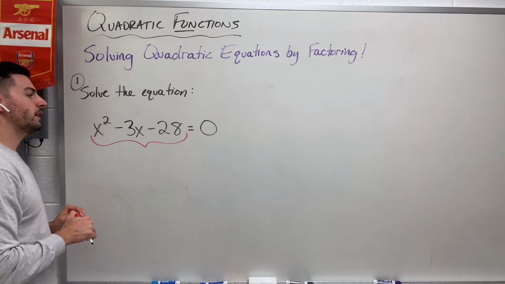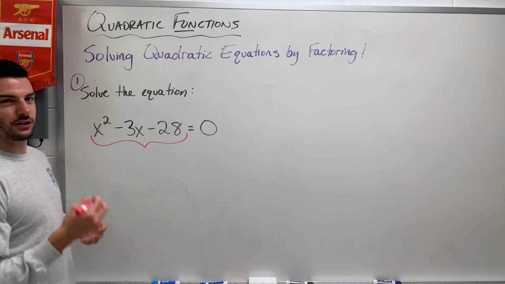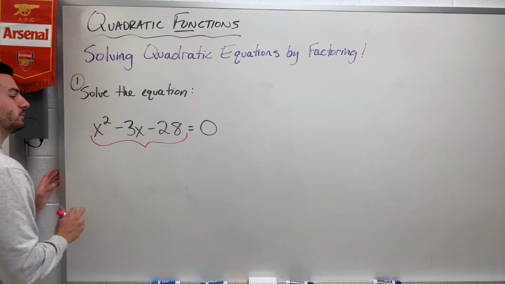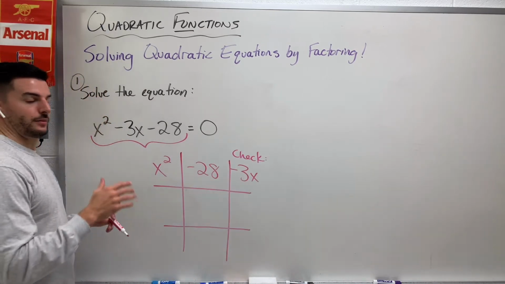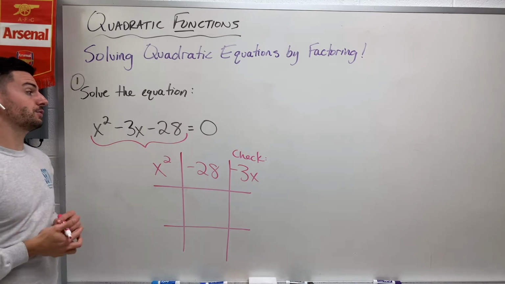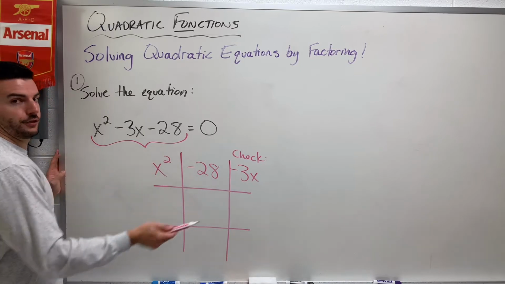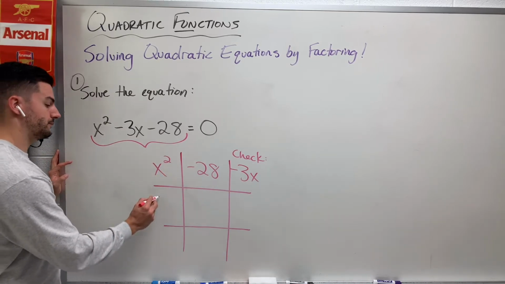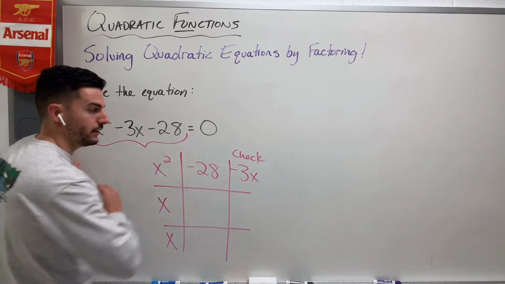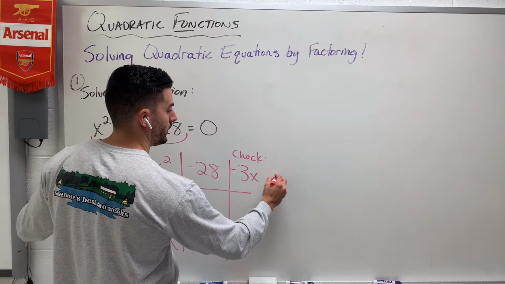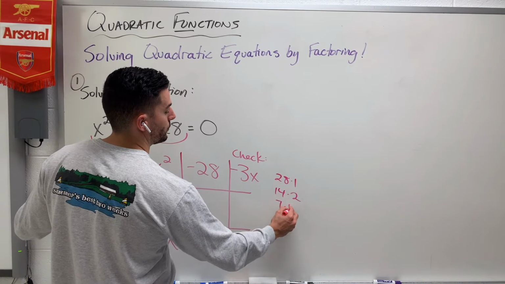Now, just like before, I'm going to look at this trinomial and figure out how I would factor that. I'm going to factor this one using tic-tac-toe. So let me set up my board real quick. All right, I have my tic-tac-toe board based on these three terms. Again, I fill this in. What multiplies to give me x squared? Well, that's x times x. And what multiplies to give me negative 28? Let's organize over here. We've got 28 times 1 is 28, 14 times 2 is 28, 7 times 4.